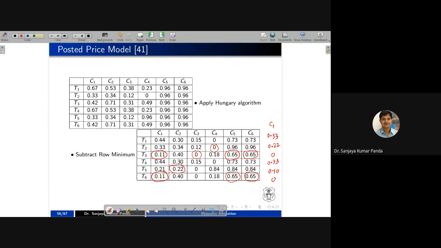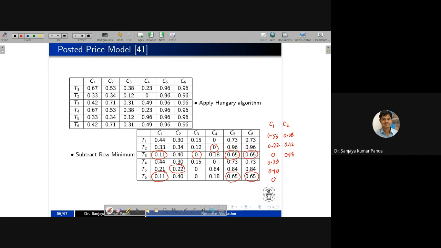So this is the updated value you got after finding the column minimum and subtracting it from the corresponding column. Go to C2. In the case of C2, it is 0.30 minus 0.22, you will get 0.08. And here 0.34 minus 0.22, you will get 0.12. 0.22 minus 0.22, you will get 0.